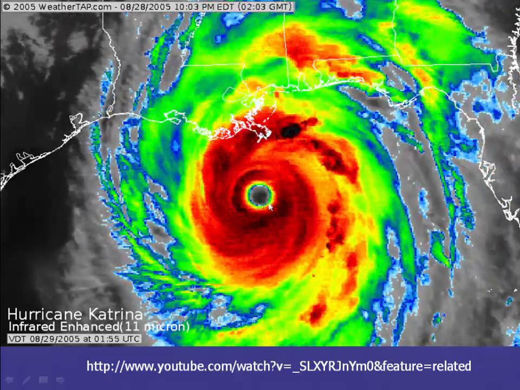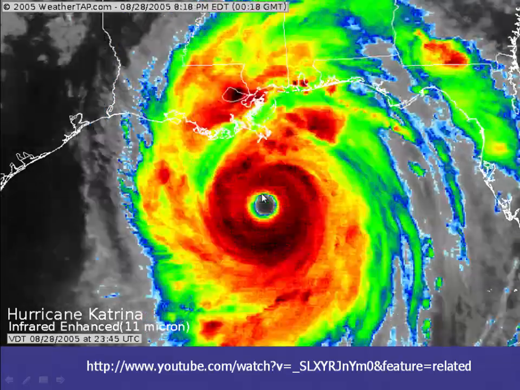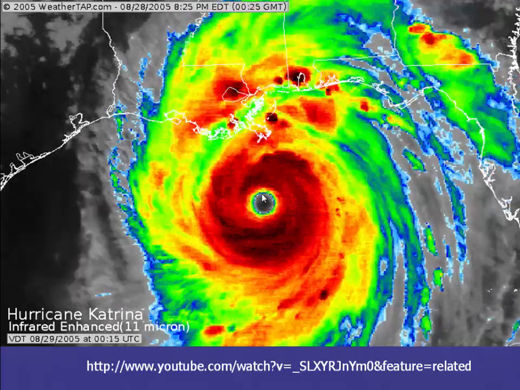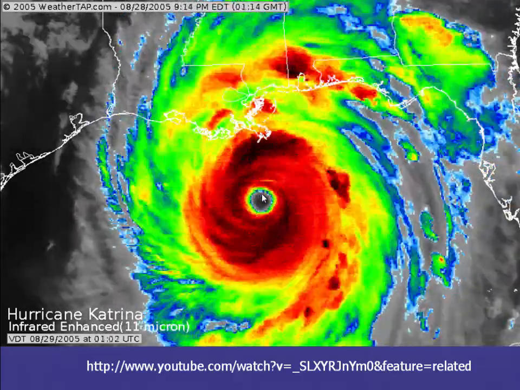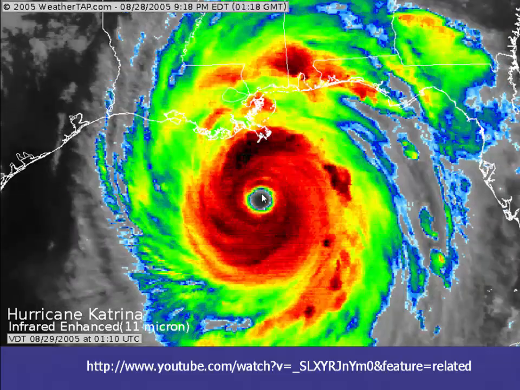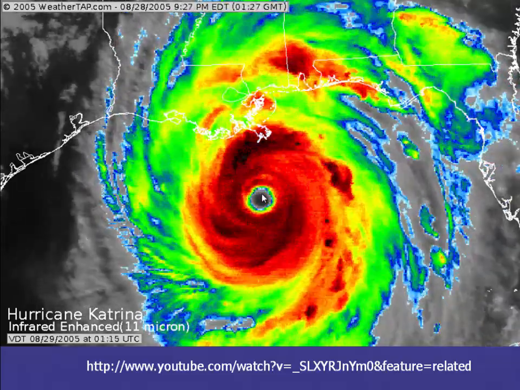At this point in time, Hurricane Katrina was at Category 5 status on the Saffir-Simpson scale, and the eye almost looks like a jelly donut. The eye is just perfectly symmetrical. When the eye is perfectly symmetrical, I call this the hurricane has essentially reached what we call a steady state, and it's really comfortable in what it's doing. It's processing that heat and moisture, it's transporting it northward, and it's kind of just doing its job at this point.